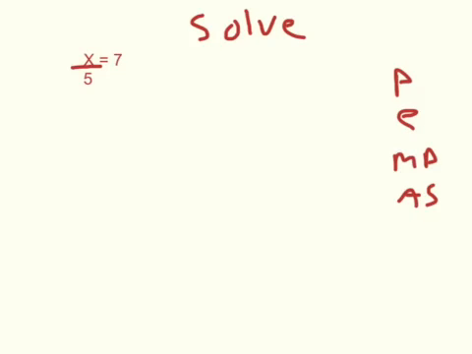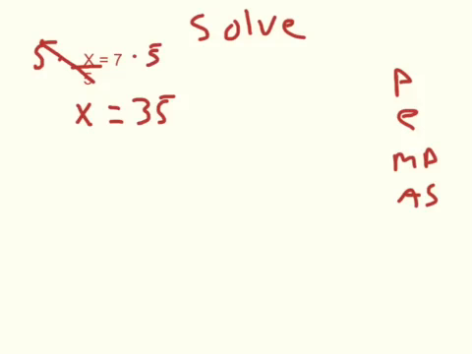So I have x over 5. Remember, that's the same thing as x divided by 5. This fraction bar means divided by as well. So x divided by 5 equals 7. I always start inside with my variable, and I'm trying to do the opposite to get my variable alone. If you're dividing by 5, you're going to multiply by 5. And if I times 5 over there, I'm going to times 5 over here. If you're dividing something into fifths and then you multiply by 5, they cancel each other out, which is exactly what you want. You're left with x equals 7 times 5, which is 35.